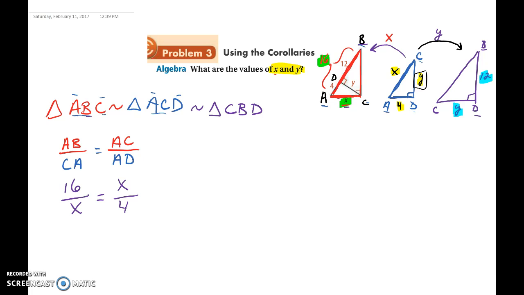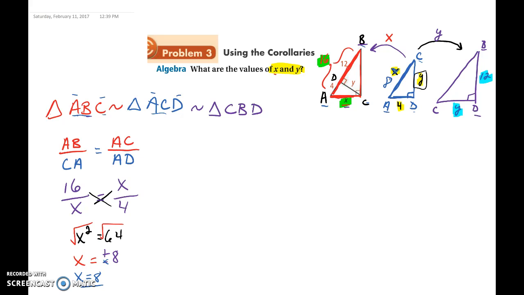So we will cross multiply, and we get 4 times 16, or 64, and x times x, or x squared. Then we'll take the square root of each side. I want you guys to get in the habit of doing everything correct algebraically, so x is plus or minus 8. Then you ask yourself, does negative 8 work? No, because we're dealing with a side, so we can cross out the negative 8, and x is only equal to 8. I can then cross this out over here, and put 8 there.